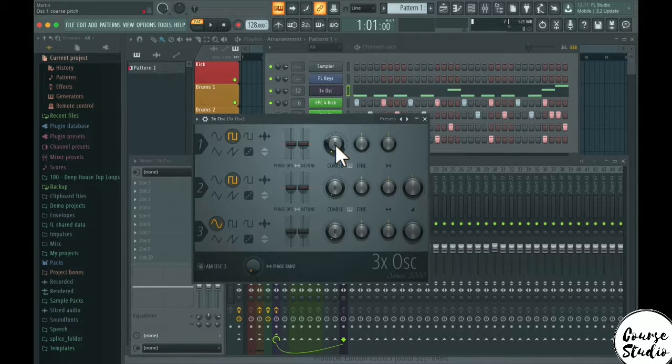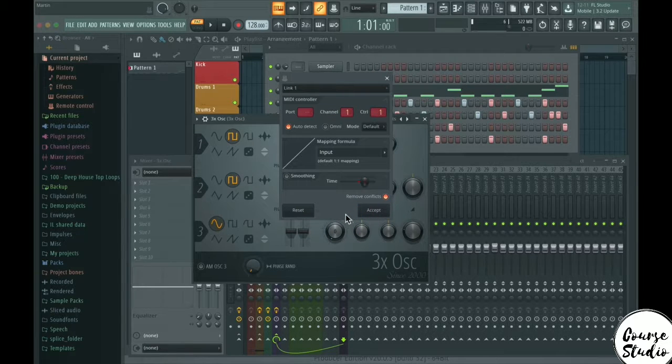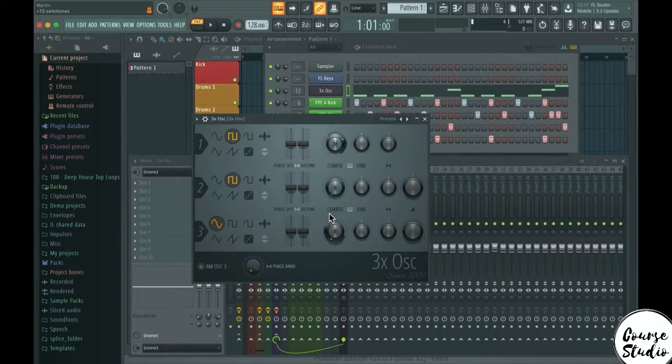I can do that by right clicking here, going to link to controller, and now just moving whatever physical input you have on your MIDI controller that you want to have this linked to. Just move it, and now you can see it's moving that knob here. And I do it physically with my MIDI controller now.